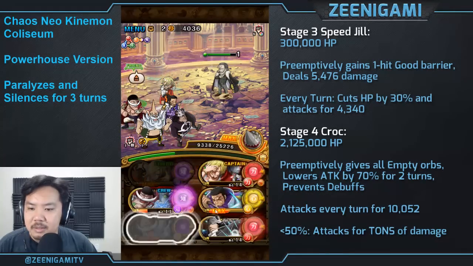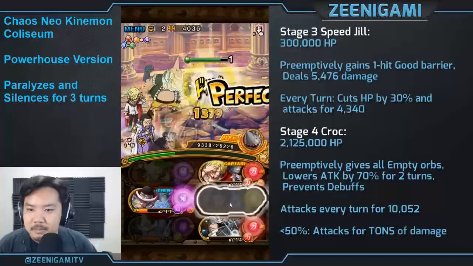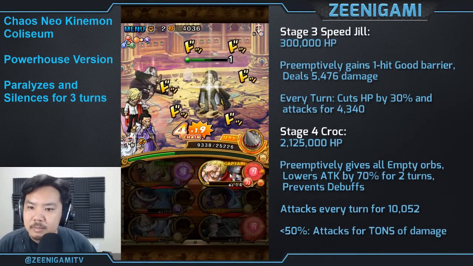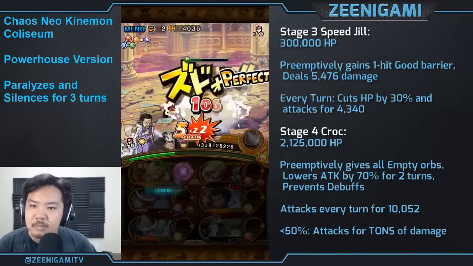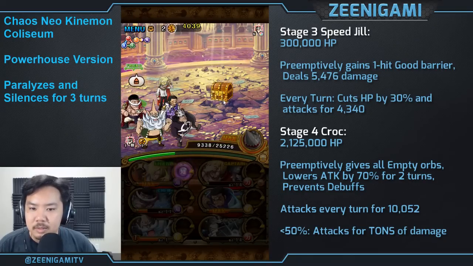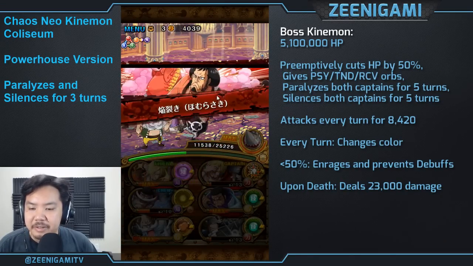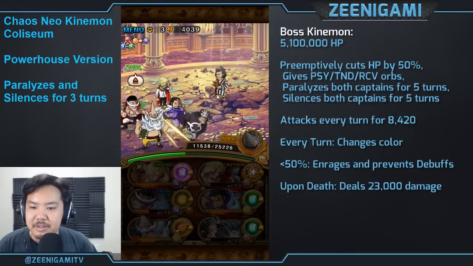So we're going to jump our friend Sanji, and then we're going to hit our perfects to kill the Croc. With 2 matching orbs, 2 strength matching orbs, it's going to be a very easy kill. If you have at least 1 strength matching orb, depending on what your other orbs are, that should be good enough. And against Kinemon, Kinemon has 5 million hit points.